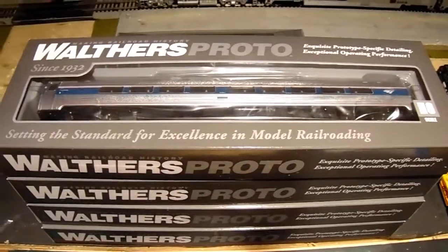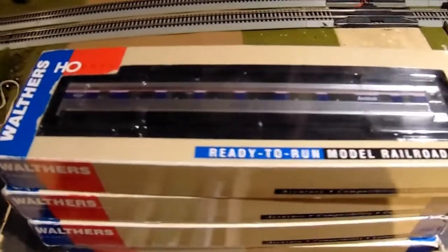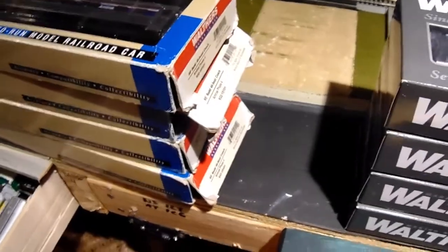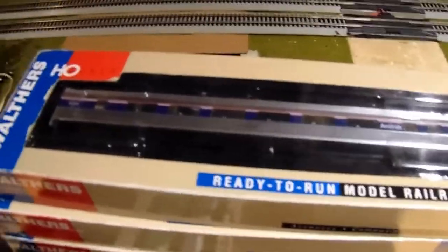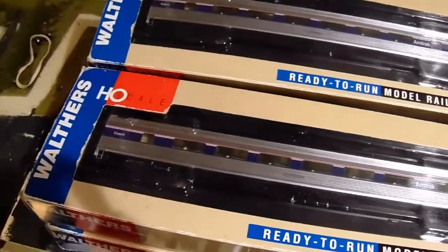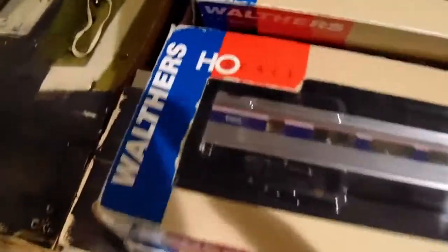The reason for this purchase was to replace these cars, and as you can probably tell from the state of the boxes, they've been with me for a while. What I had to learn the hard way with these cars — and you've seen them before on my run-bys of mostly the Silver Meteor — is that their trucks warped and the wheels literally keep falling out. So yeah, it's time for them to get replaced.